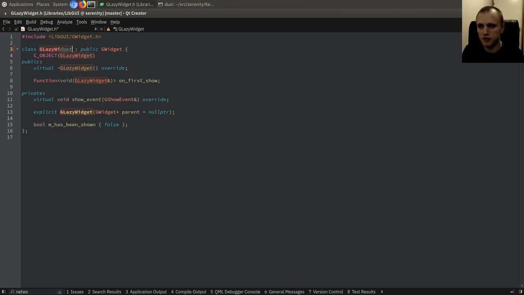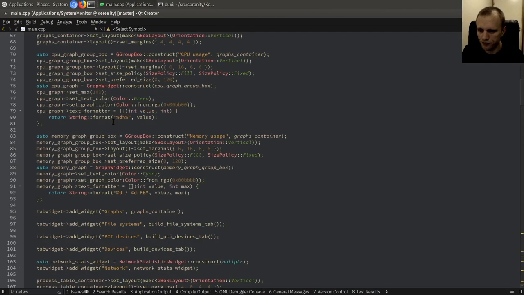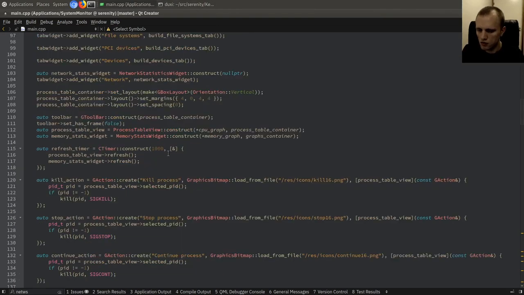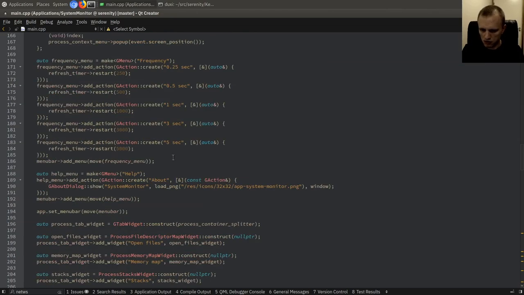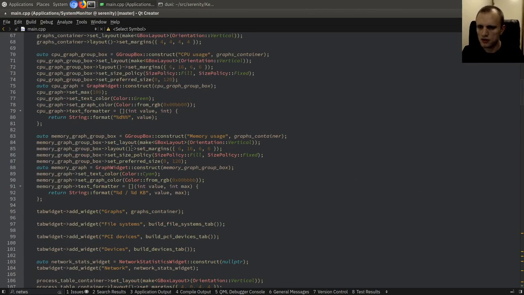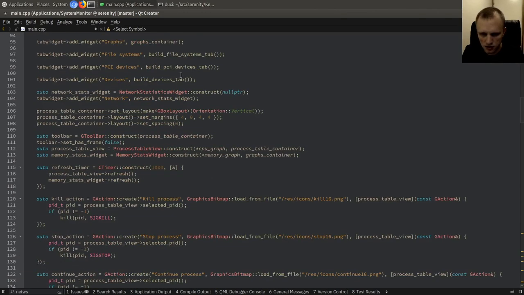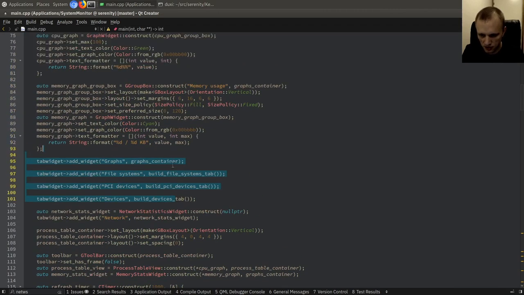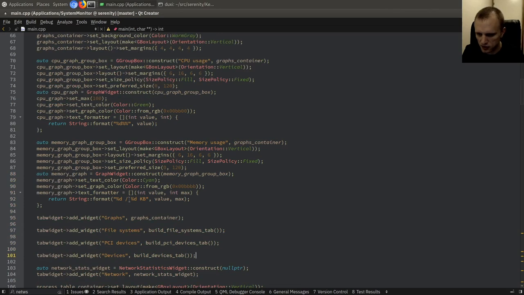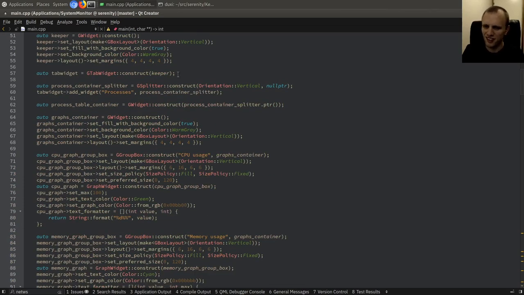Why am I here? Removing final, right. Okay. Make all. So I think that we'll put the network statistics widget in a good place. Then let's do the graphs. These are in these neat build helper functions here, because I realized that that's how things should be done, and these were made before that. So let's just put them in a helper function.